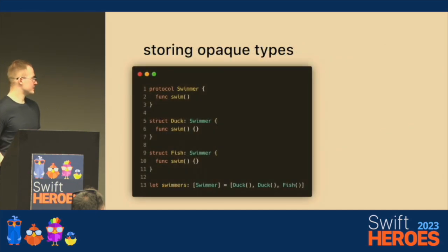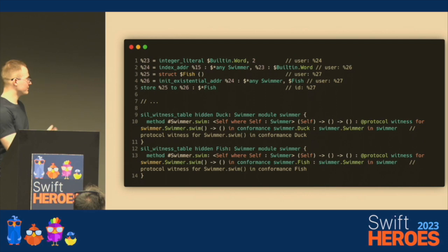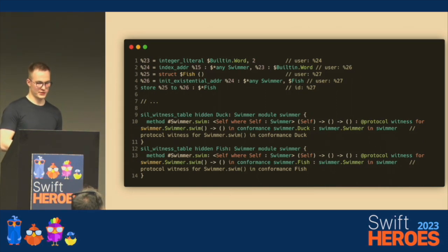So let's take a look at the first code snippet today. Here we have a protocol called Swimmer, and then we have two structs conforming to it, Duck and Fish, our brave swimmers for today. And an array with objects of type Swimmer leverages polymorphism. So we cannot access them without casting them to their structure types. So the array will contain the objects of protocol type by default when we access it. Here you can see the Swift intermediate language that was generated for this particular code.